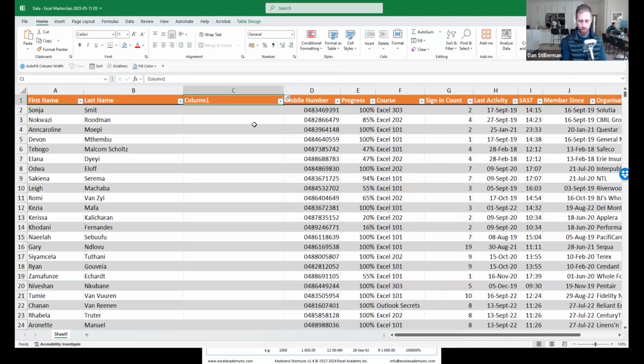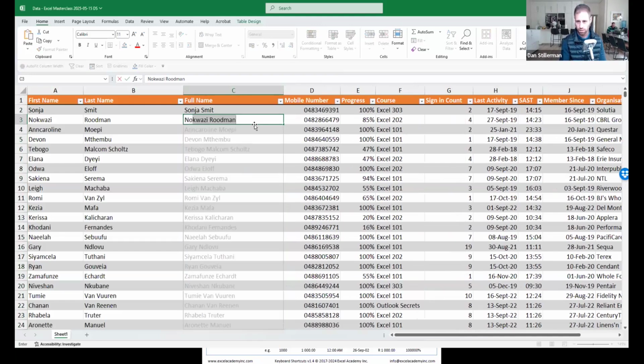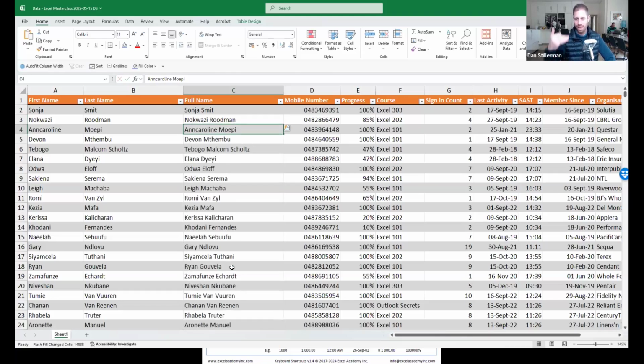I'm going to change column 1 to full name, and I am going to start some serious manual labor. I better block off my calendar for the rest of today because this is going to take me ages. Ooh, what have I noticed? Maybe it's not going to take me the whole day, because what's happened here? Isn't this interesting? It's penciled in everything that I want. It's picked up the pattern. It's actually showing me what can be done if we just press enter. Isn't that brilliant? It's picked up the pattern and it's done all the work for me.